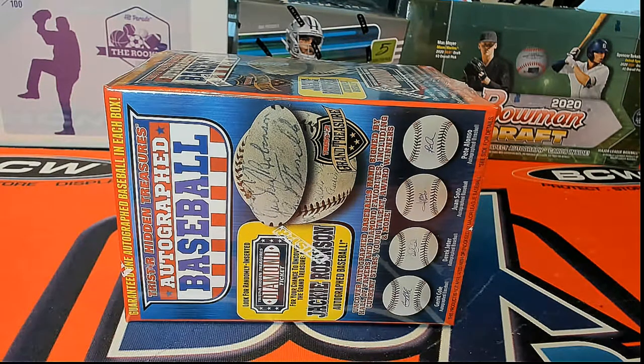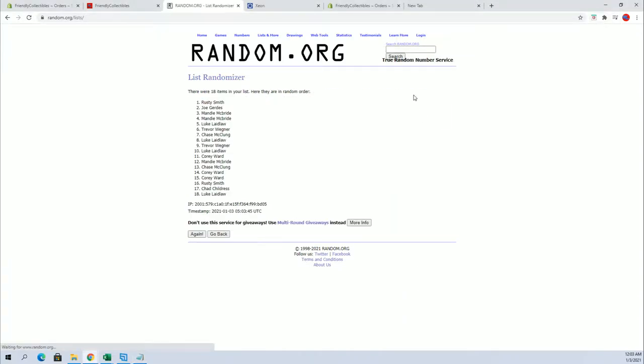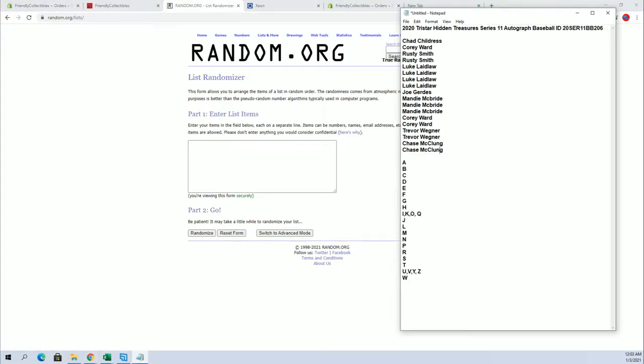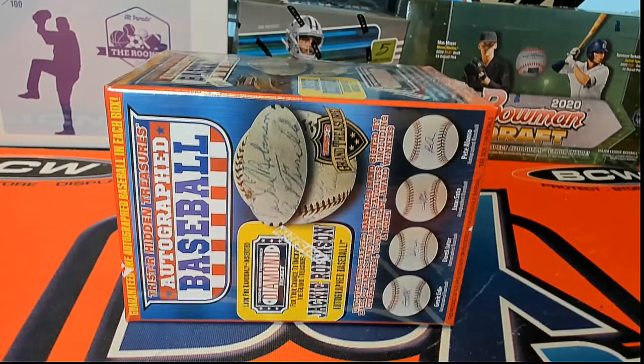Looks like the autograph pick just filled too. Alright guys, we got Chad — see you to chase. We have 19 — flip your names in letters — and that's 18, it's not 19. Hold on guys, we're missing one fraction — hold on, glad I pay attention. There he is. There you go, Jeff — can't forget Jeff B. Can't forget Jeff, man. I'll make sure that's right, Jeff.